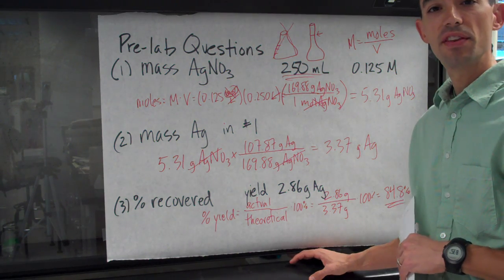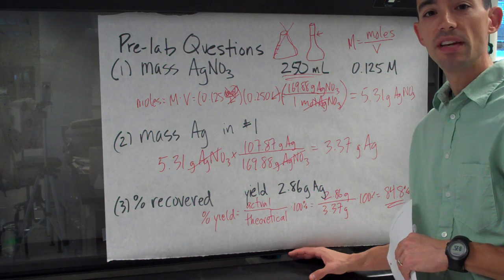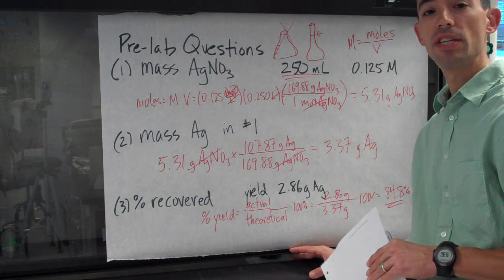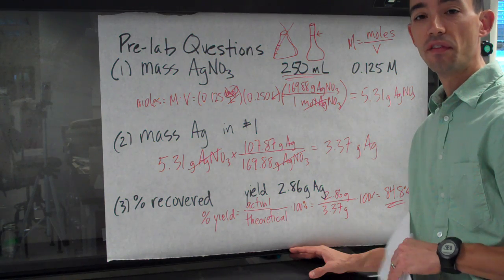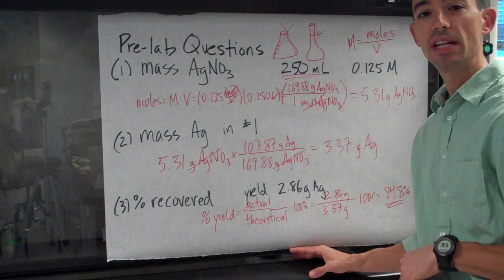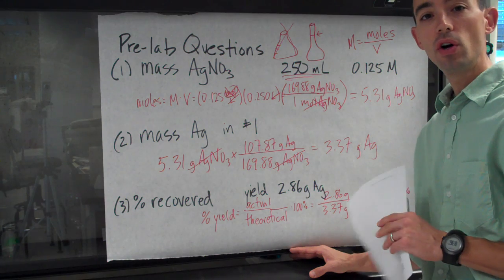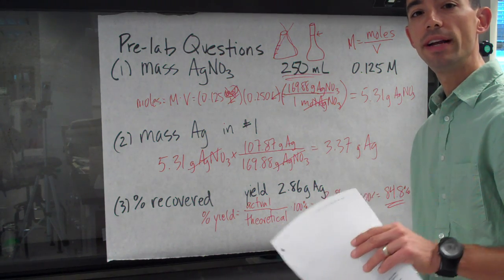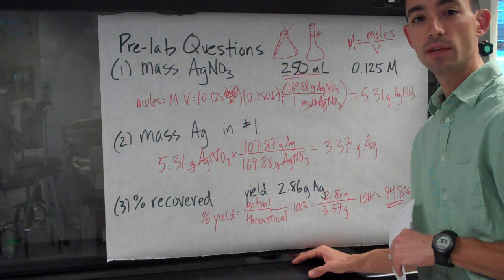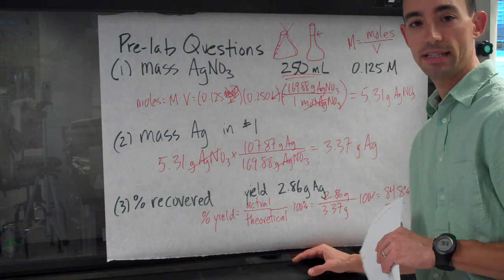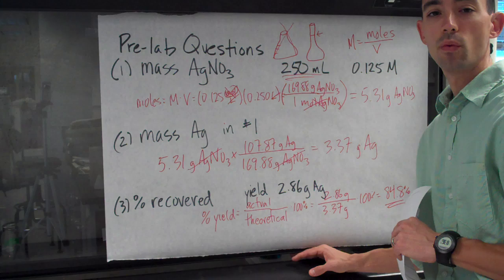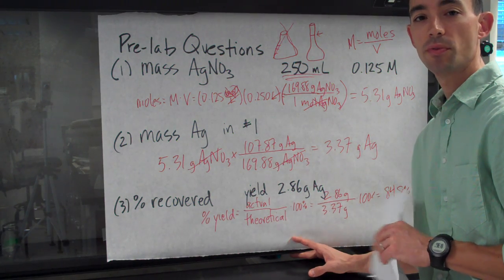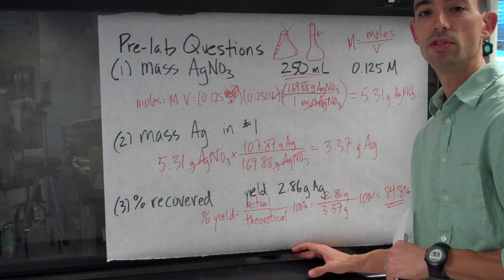So I think I've covered everything today. Careful of some of the safety concerns. There's really not a great need to wear gloves today, but if you'd like to, feel free to wear gloves. Of course, have your safety glasses on. You'll be working in the hood most of the time to take any fumes that you generate. You will generate some hydrogen gas at one point when you eliminate your excess zinc. So be careful to work in the hood and pay attention to all the safety instructions provided by your lab sections instructor.